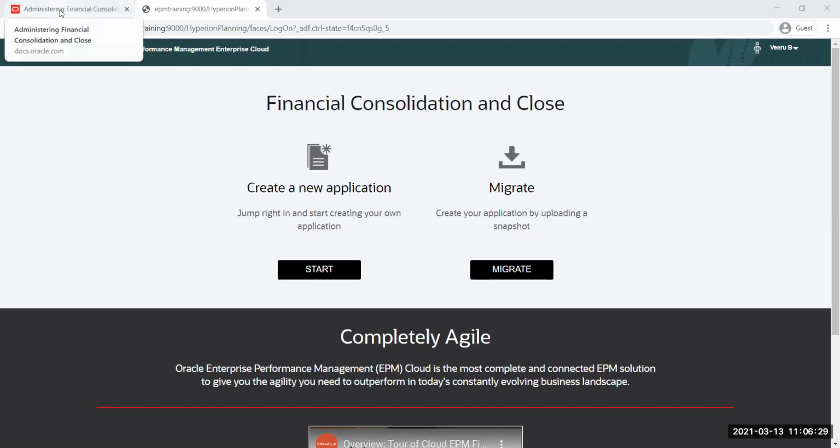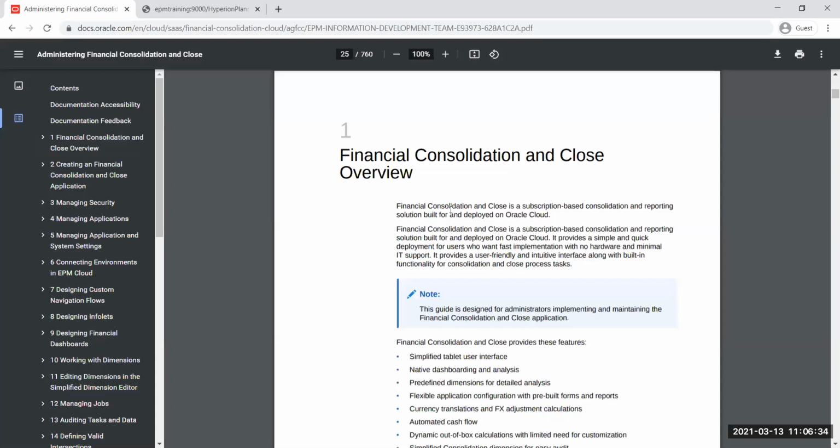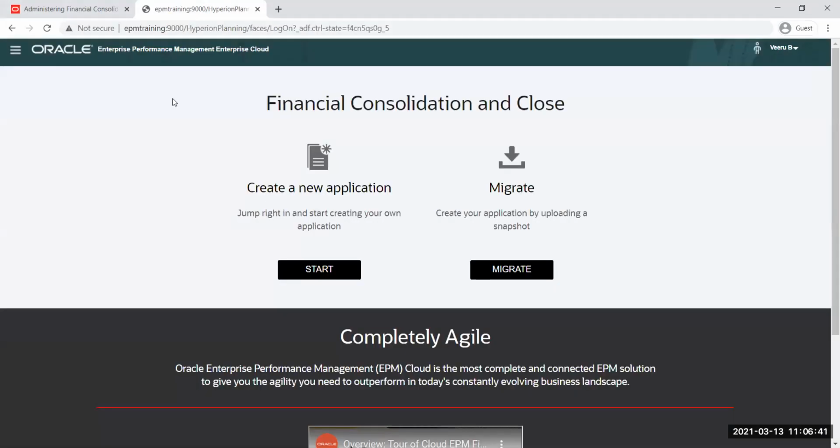I have also kept the admin guide, right? So most of the things that I'm going to speak will be available in the admin guide itself. So keep that available with you, because that has a lot of good content. So I would suggest you to read the admin guide whenever you are doing something, because it will have a lot of information. I won't be able to speak everything that is there in the admin guide, but I'll try to give whatever is important and whatever is required as part of these sessions.